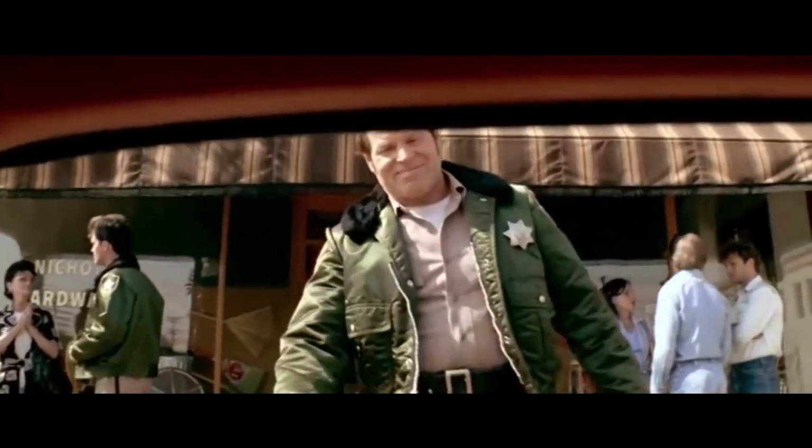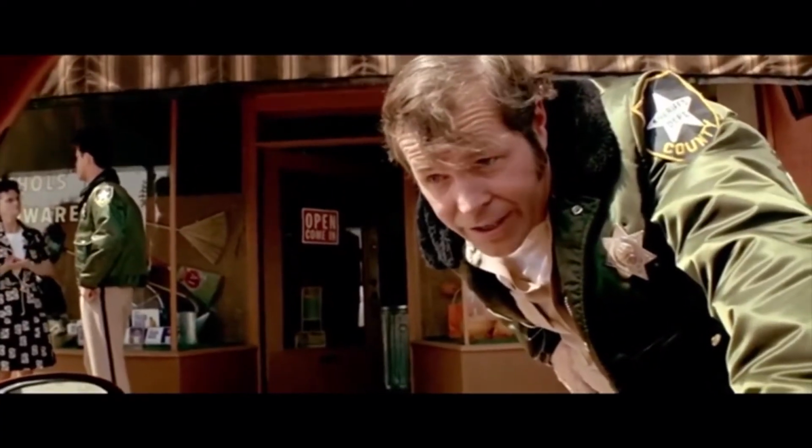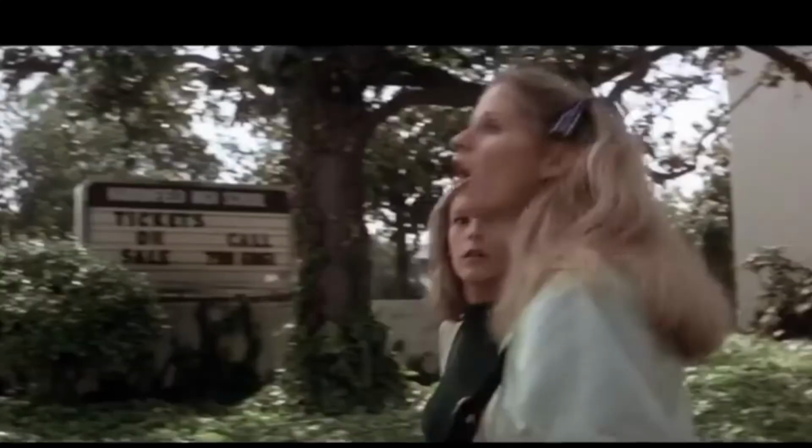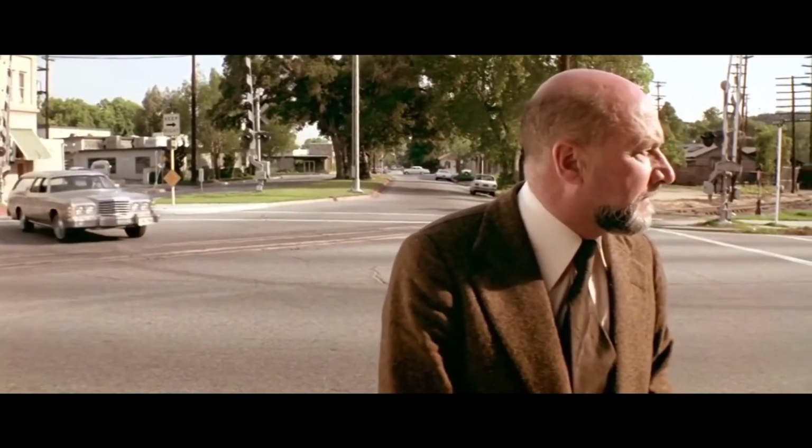Annie's dad is the sheriff in town who's investigating a robbery at your local hardware store. But what was robbed? All they took was some Halloween mask, rope, and a couple of knives. Not concerning at all, right? Totally. And then the car that Loomis is looking for drives right behind him. Come on, Loomis, you gotta do better than that.